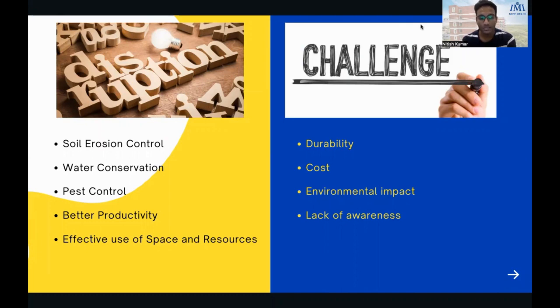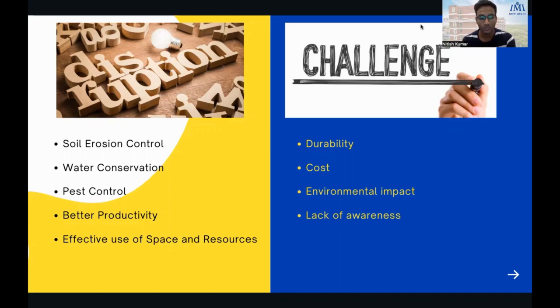Traditional agricultural practices often result in soil erosion, which can lead to reduced productivity, water pollution, and even crop failure. So what agrotech textiles do is they are designed to prevent soil erosion by improving the stability of the soil, which in turn promotes growth. This results in healthier and more productive crops.